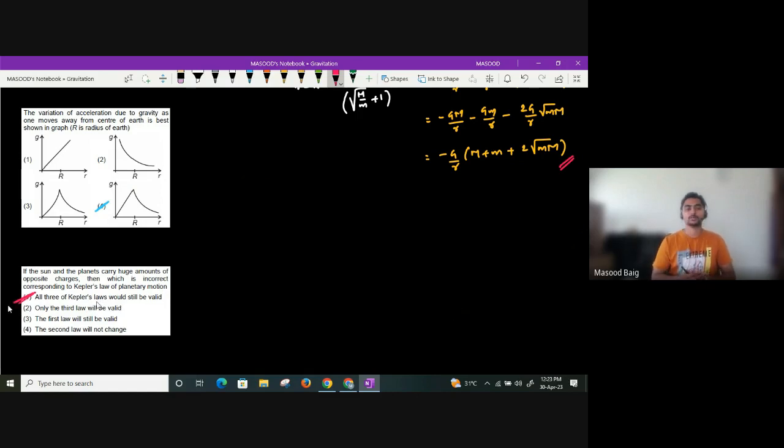Okay, because they are carrying opposite charges here. So opposite charges means there will be attraction only. So apart from gravitational force of attraction, you are going to have electrostatic force of attraction also. So overall, you will have only conservative forces, and torque also will be 0. So you can say that all will be correct, guys.